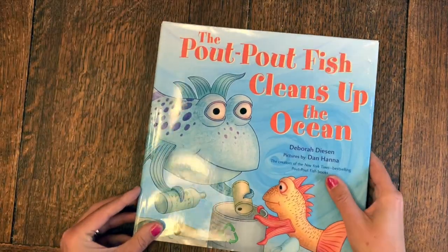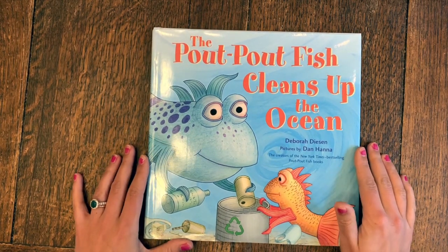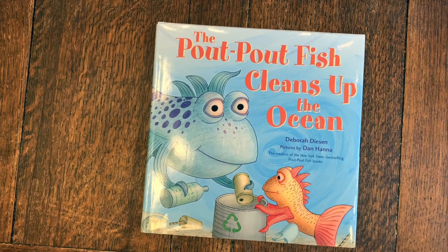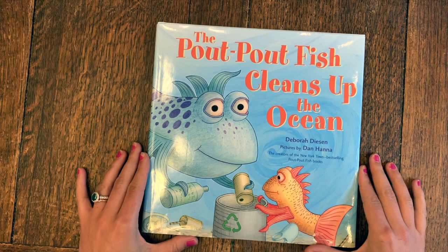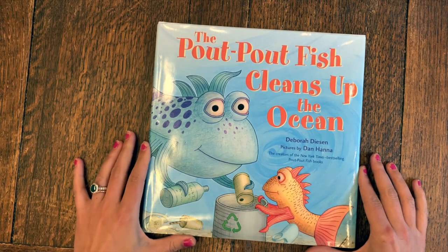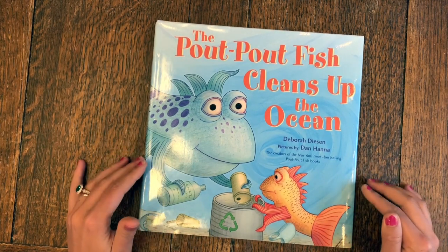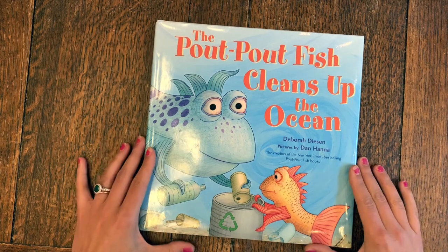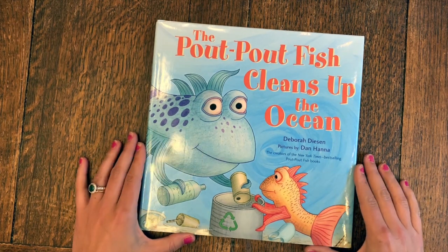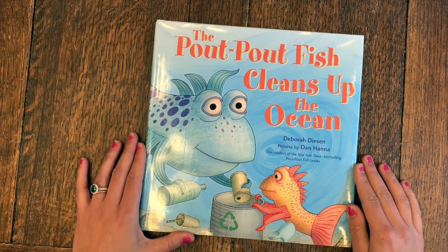Wow, I love that book, boys and girls. I asked you before we started reading to think about what was the problem and what was the solution. I think one of the problems was that the fish saw this huge mess in the ocean and they didn't like it — it ruined the beautiful habitat that they were living in. And when they finally figured out what caused it, they realized that they had actually caused it by all of their trash. And the solution that they decided was: even though we caused it, we can do something to fix it. And so they started cleaning up the ocean.